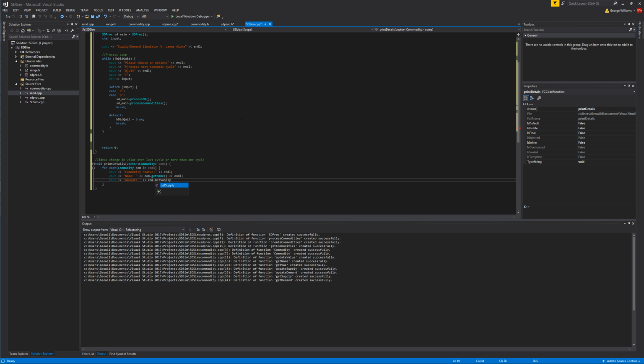Yeah, getSupply. Supply amount, we'll call it. Actually, we should probably do a getDemand too. Then think about it. getSupply.